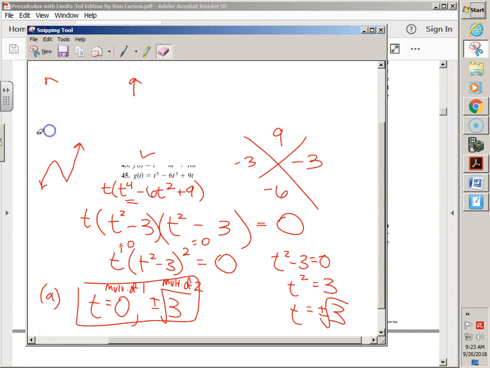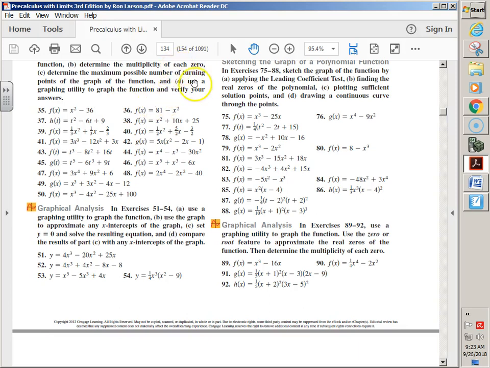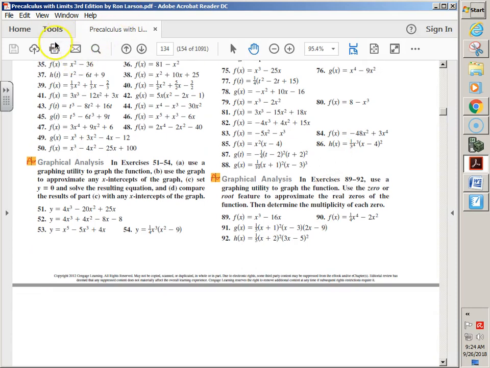Multiplicity, if it's an even, we're bouncing. If it's an odd, we're crossing through. Okay, we did A, we did B. Robbie, does that get you kind of going on it? So then for C and D, D is a graphing calculator. C is in your notes, but we also talked about how I think there might be 4 turns. Then we are going to number 87. Was that right, guys? Okay, 87, then 97.